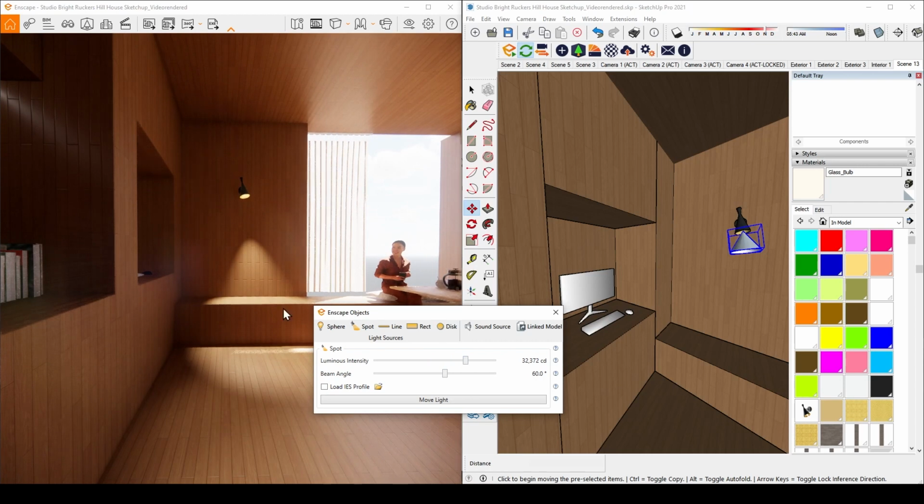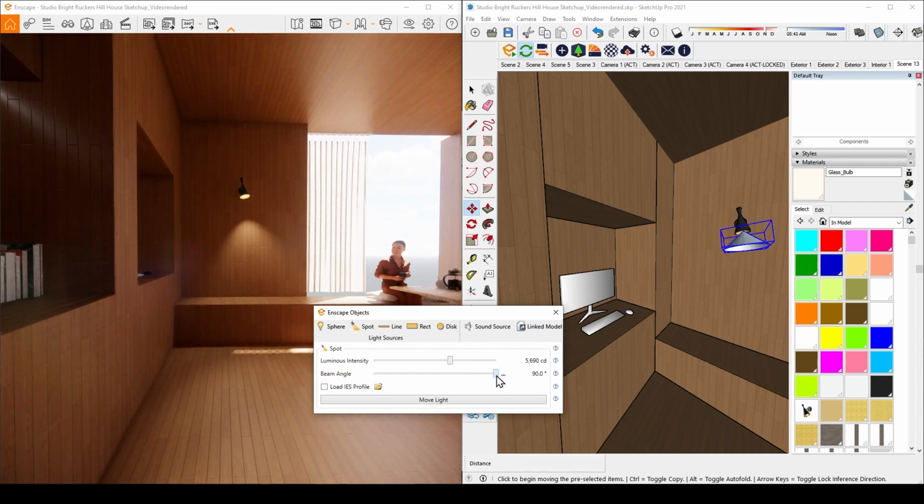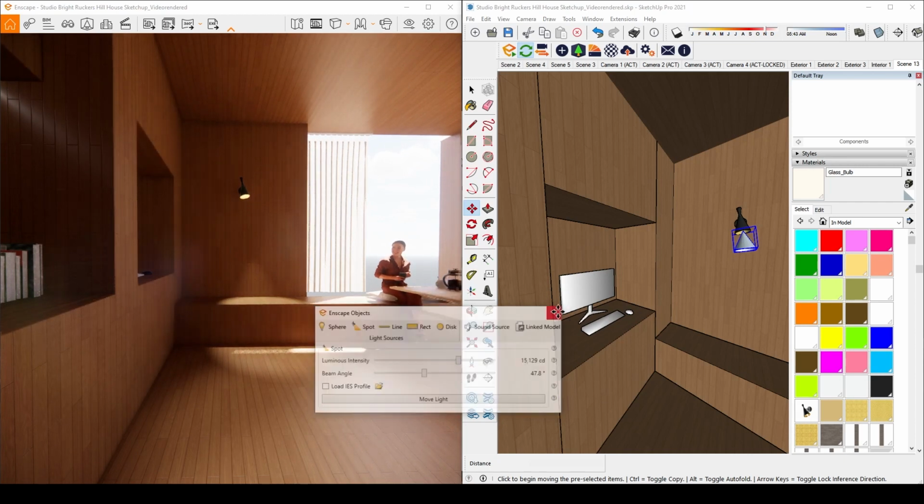And as we turn that up, we're going to get more of a spotlight on that bench there. We can play with the angle. So if we want that to come all the way up to the top of the wall, but bring that down a bit, we can do that. Or if we want to bring it in, make it feel more like a spotlight and turn that up a bit, we can do that too. Really, ultimately, it comes down to the experience you're trying to achieve for the end viewer. If you put a person sitting in there reading a book, that's going to give them a certain experience. So I want to tone it down a little bit. We don't want to go too heavy. None of our other lights are too heavy either, so I'm pretty happy with that.